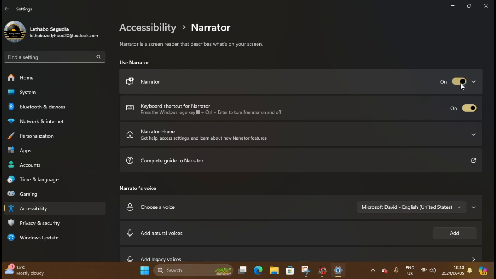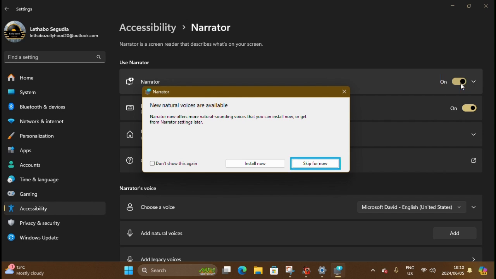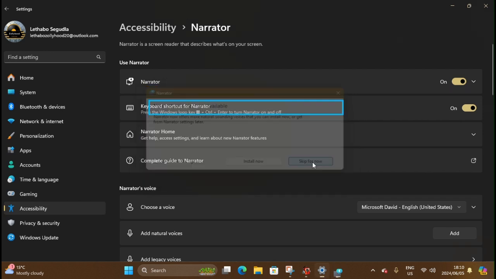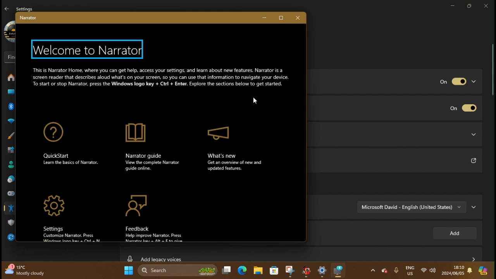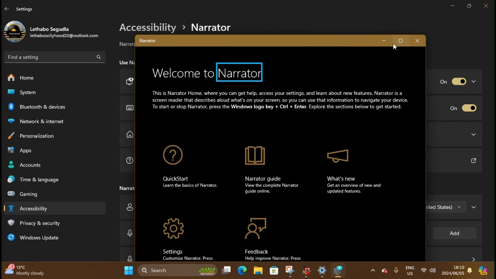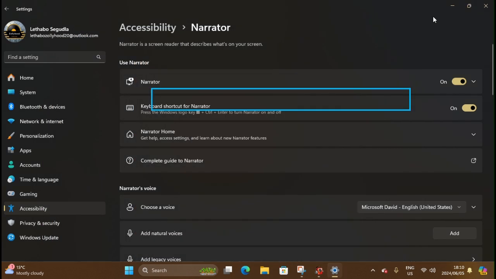Hold on. Then we're just going to carry on with our preview. Narrator dialog. Skip for now. Button. Alt plus S. New Natural settings window. Narrator window. Scan mode. Welcome to Narrator. Okay, hold on.